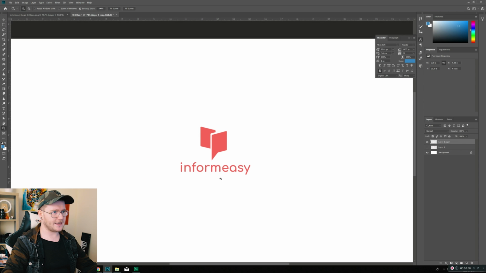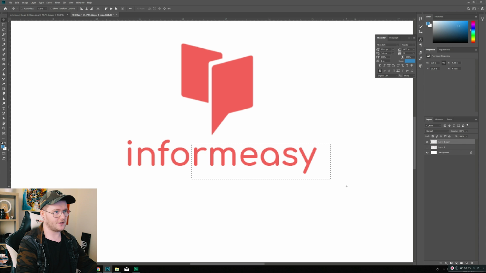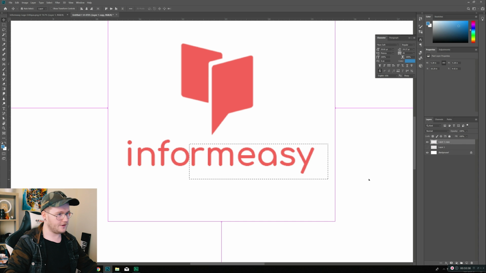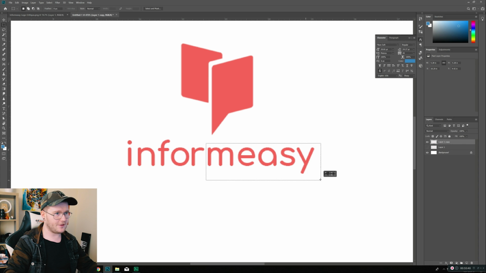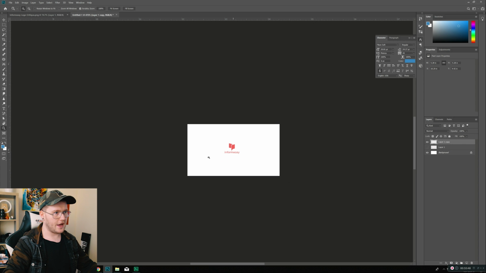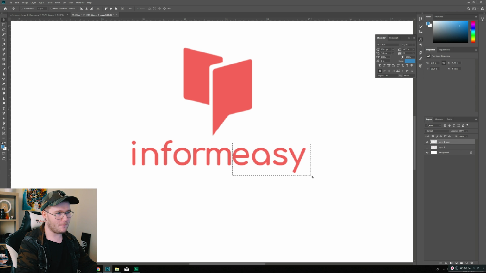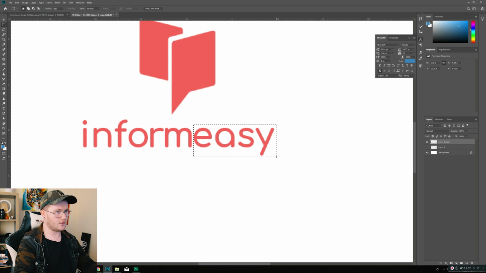So the problem is the tracking is a bit off, so what we need to do is change that a little bit, and it's very easy to do, especially in Photoshop actually, because we just have to bring that in. And we're just trying to create the exact amount of space in between all of these different letters, to make it readable. And it may only be designers that see it properly, but it can really make it better. So I'm just going around like so, and I'm just adjusting it every now and then using the selection tool and just moving it with my arrow keys, which you may hear.